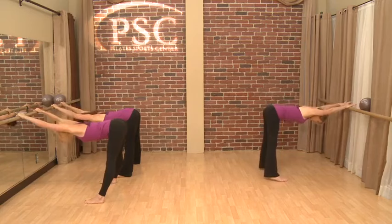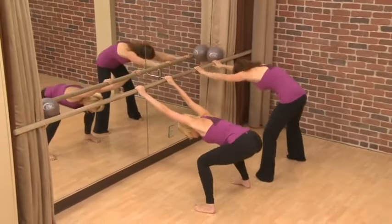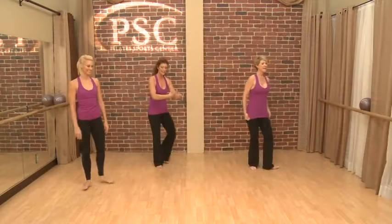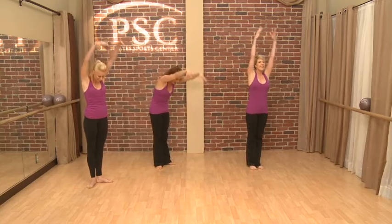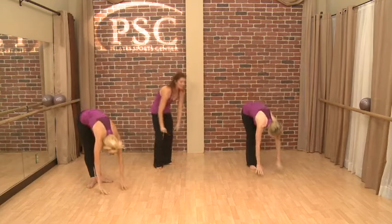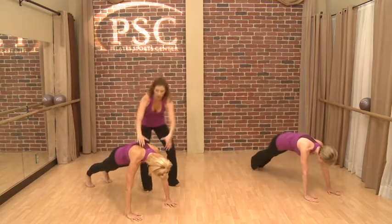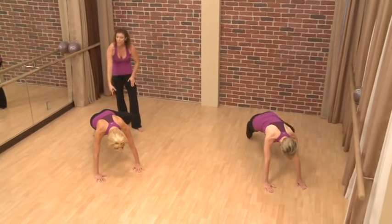1 more time there. Bend those knees down. Roll up. Step away from the bar a little bit. We're going to go into a push-up plank series. Arms come up overhead like you're diving into the water. Walk yourself out into a push-up plank position and hold it there for me. Dropping the shoulders, you're going to release the left leg into a passe, a turned out passe.